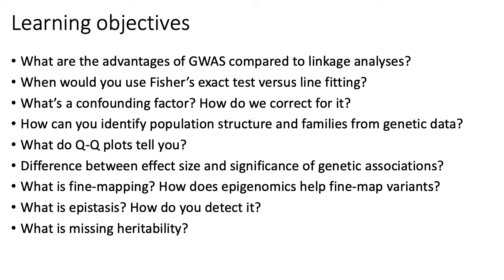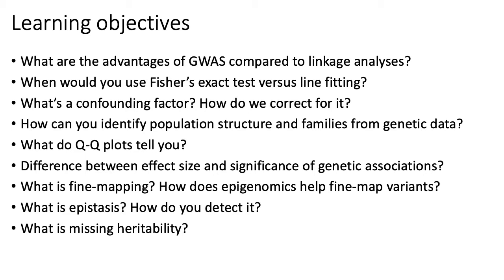And so it's important to then have some background about how human genetic studies generally work, and how they are applied towards molecular traits. And so the learning objectives for today are basically to understand the advantages of genome-wide association studies, which form the basis of a lot of the studies of molecular traits, and how that compares to classic linkage analysis. We're going to discuss when you would use, for example, Fisher's exact test versus line fitting to study association with either discrete phenotypes or continuous phenotypes like height, for example.